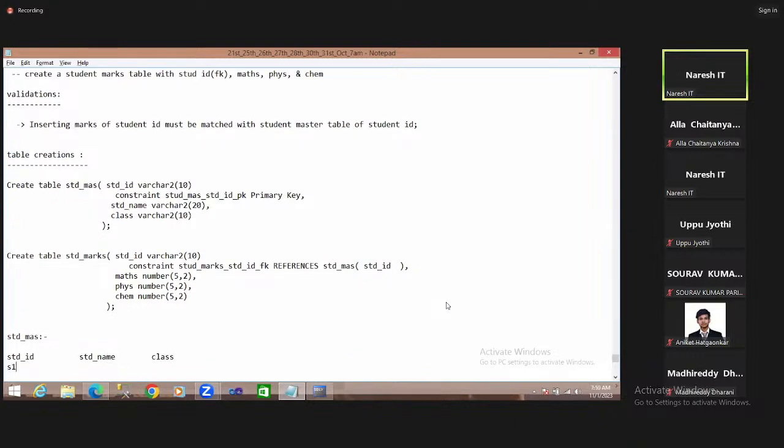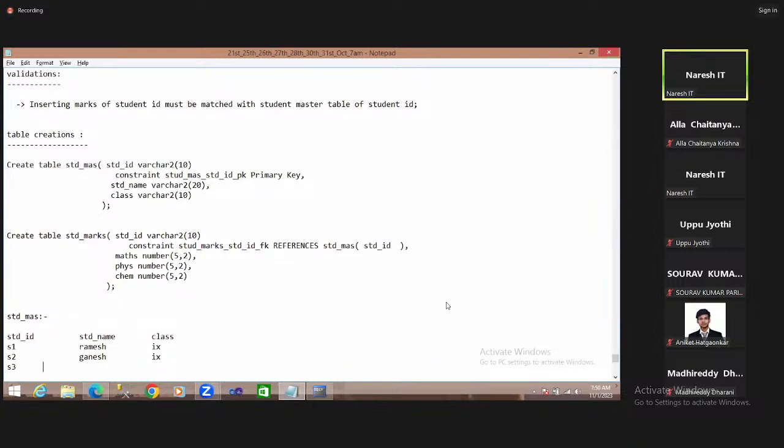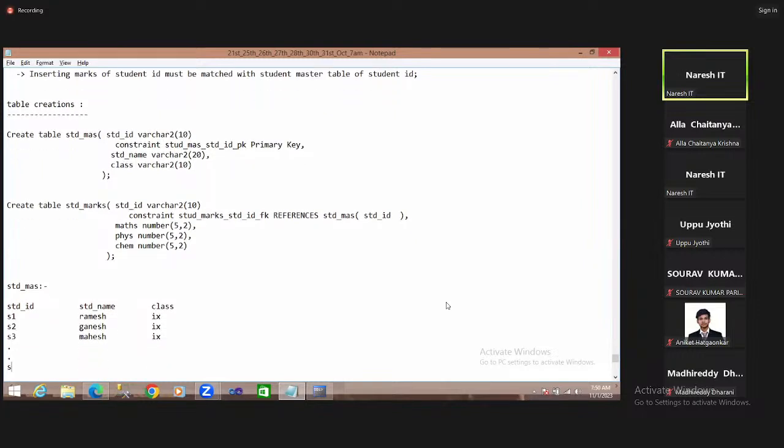Student ID S1, Ramesh, 10 plus; S2, Ganesh; S3, Mahesh; just like that, up to S10.